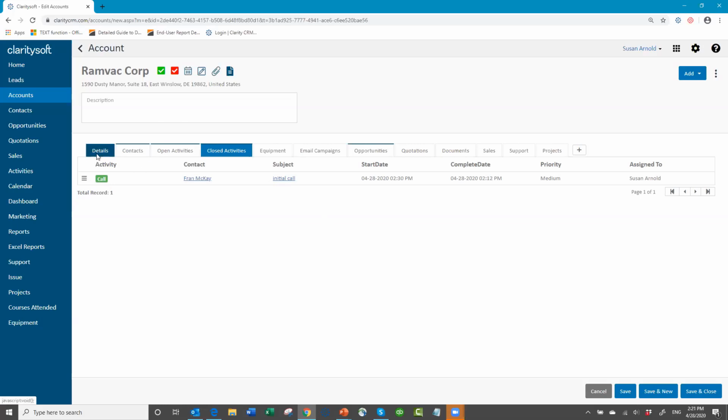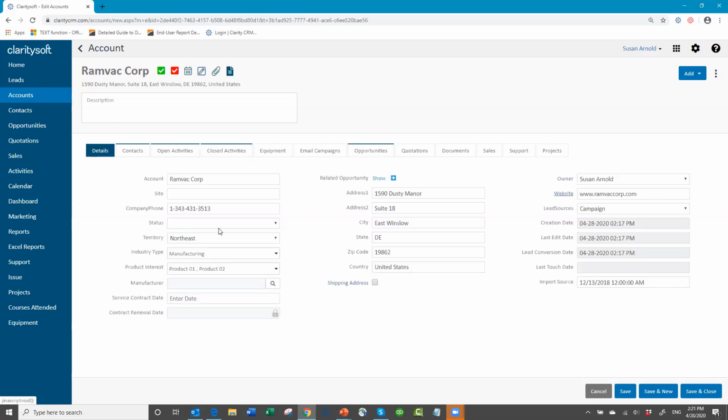And then what I want to do here, I have a status field that's a custom field of prospect, active, inactive customer. Well, this RAMVAC is not yet a customer, so I'm going to mark them as being a prospect. Okay. And then I can just go down and click the save.